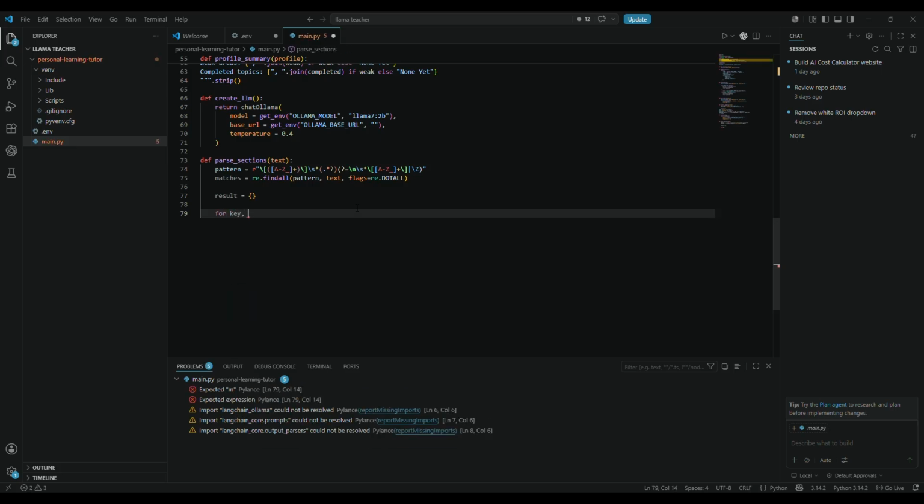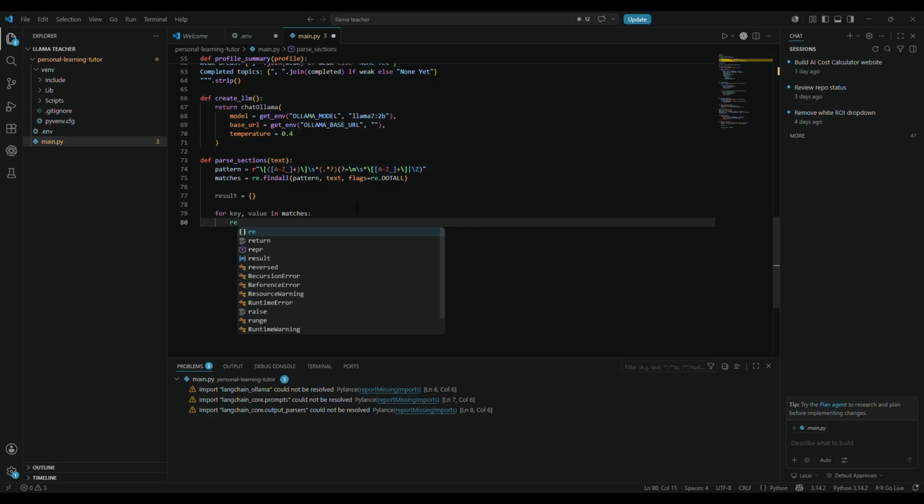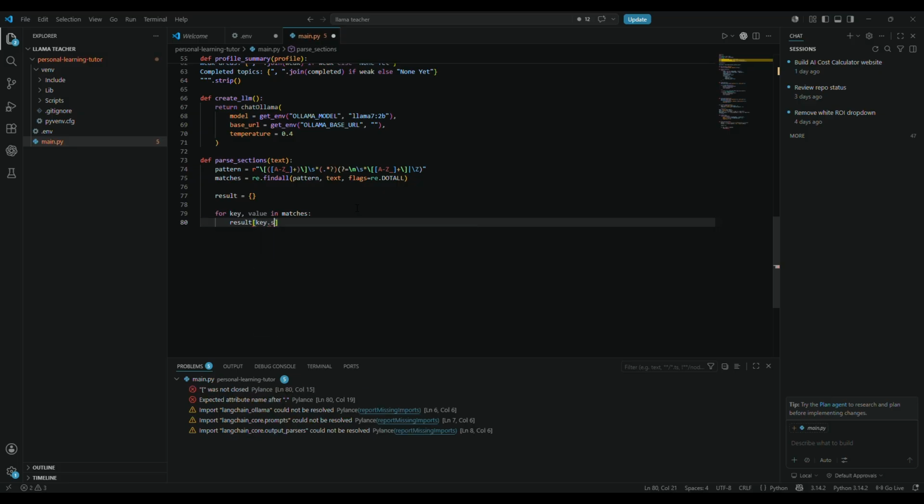We actually need a dictionary here. So what we're gonna do is key, comma, value in matches. We will do result, strip, is equal to value dot strip.